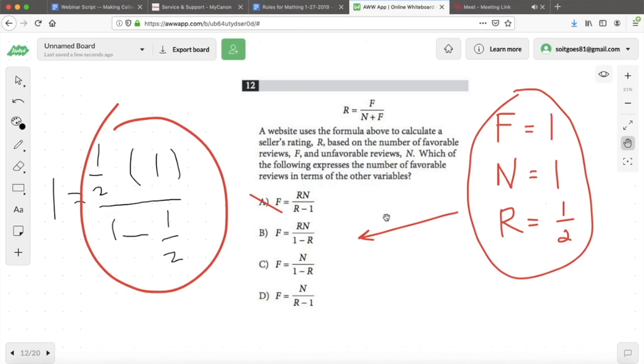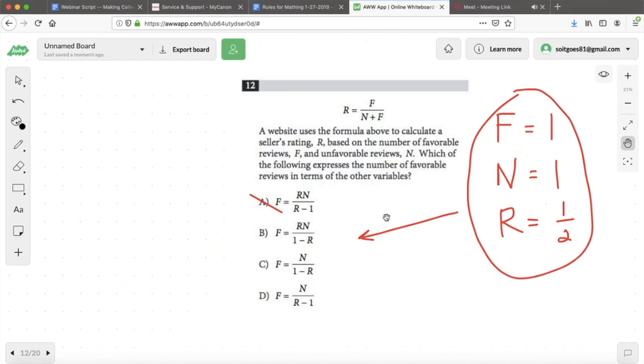Let's test answer choice C. You want to simplify that? Yep. So you get 1 over 1/2. Is that a true statement? Does that equal 1? No, I think that's going to be 2. It's got to be something divided by itself, and 1 divided by 1/2 is not something being divided by itself. So we can eliminate answer choice C. What about answer choice D?